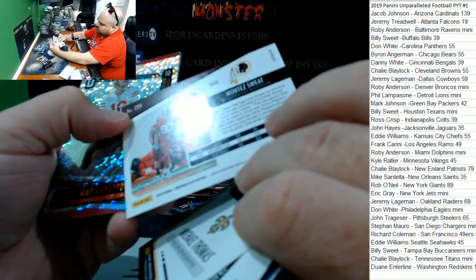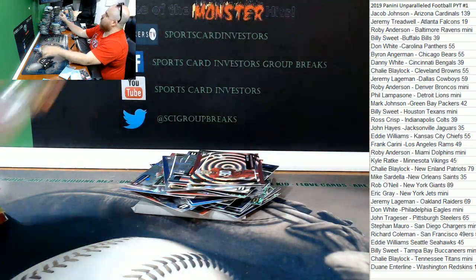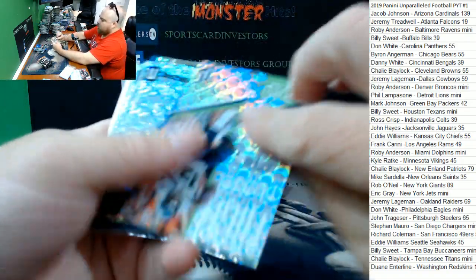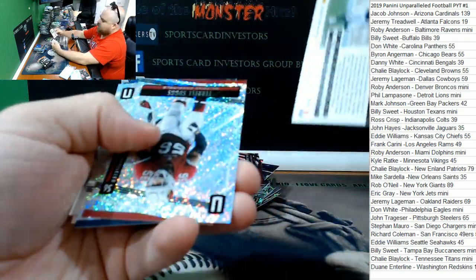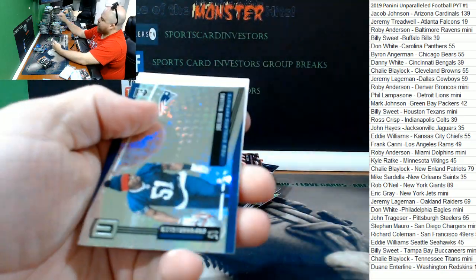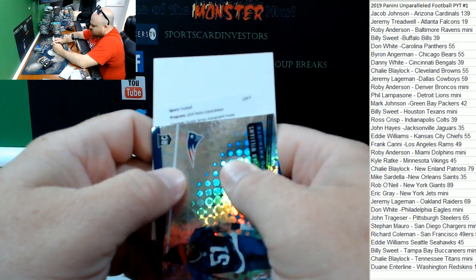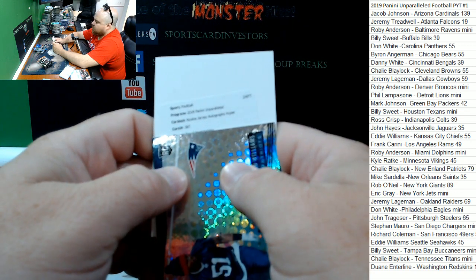Redskins again, 129. Montez Sweat, parallel. Another redemption. Good luck. I think the packs that have the paper auto don't have a numbered card, and every other pack does. Rookie Jersey Autographs Hyper, going to be a numbered RPA, number 307.